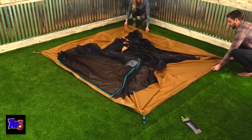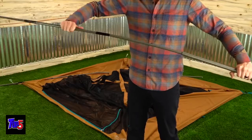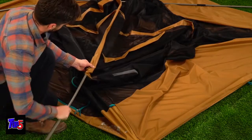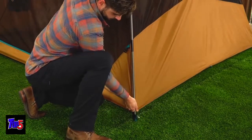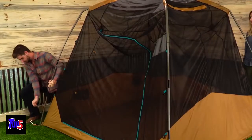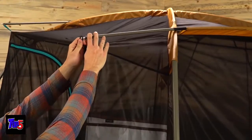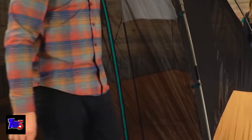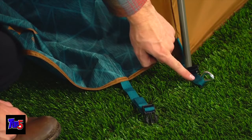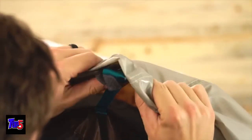To start, lay the tent body flat and stake out the corners. Next, assemble the poles and slide the two longest ones through the sleeves that cross in the middle. Insert the pole tips into the grommets in the front and back corners, then flex the poles and support the tent body to stand the shelter up. Next, slide the ridge poles through the sleeves and attach the connectors on both sides. Now work your way around it, attaching all the clips. Installing the tent fly is made easy by matching the color-coded webbing on the fly to the webbing stake loop on the tent body. Use this ridge pole connector and rain fly attachment to connect the fly securely.